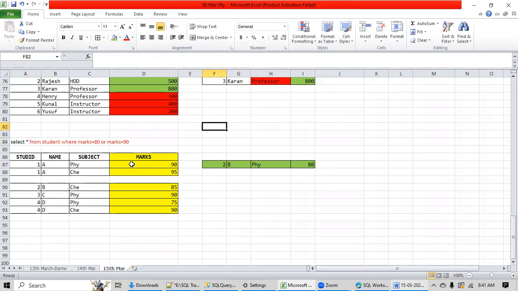You have to check this marks 90 on the remaining set of records. Marks 80, this record you have selected, so remove it. Is this 90? Yes. Is this 90? No. No. Is this 90? Yes. Is this 90? No. Is this 90? Yes. So this record is also selected.